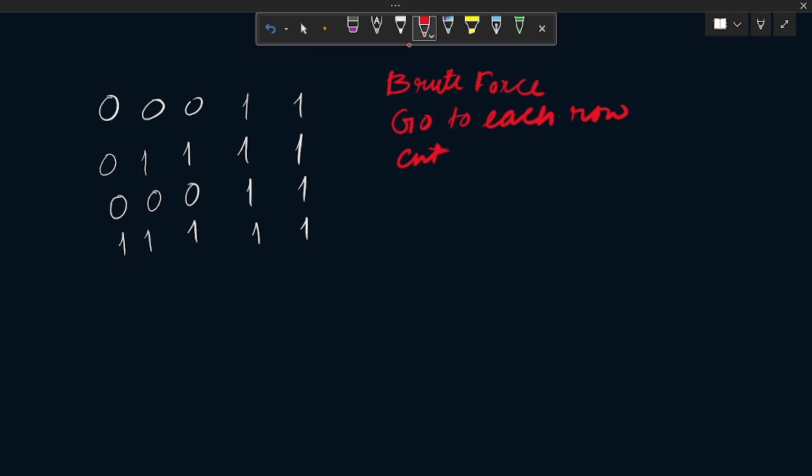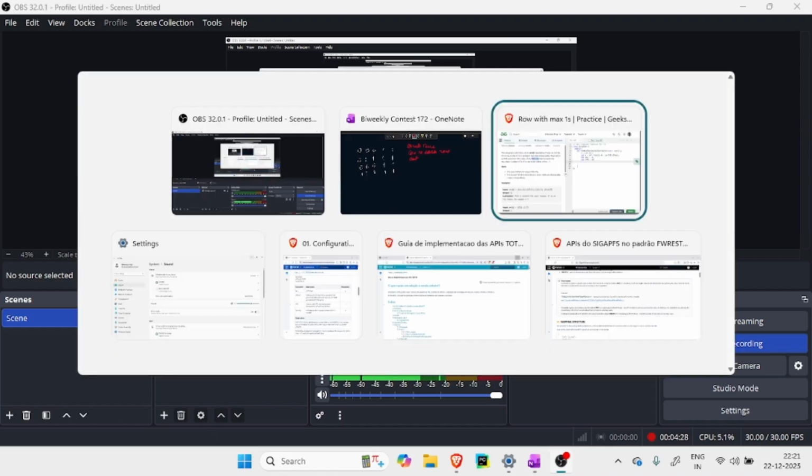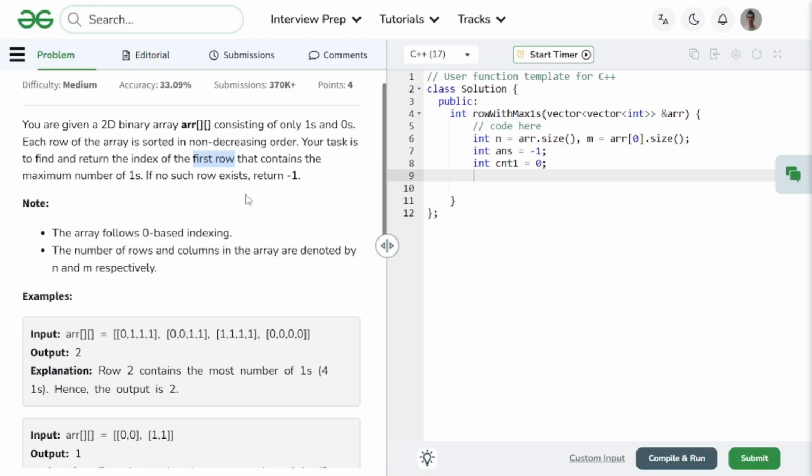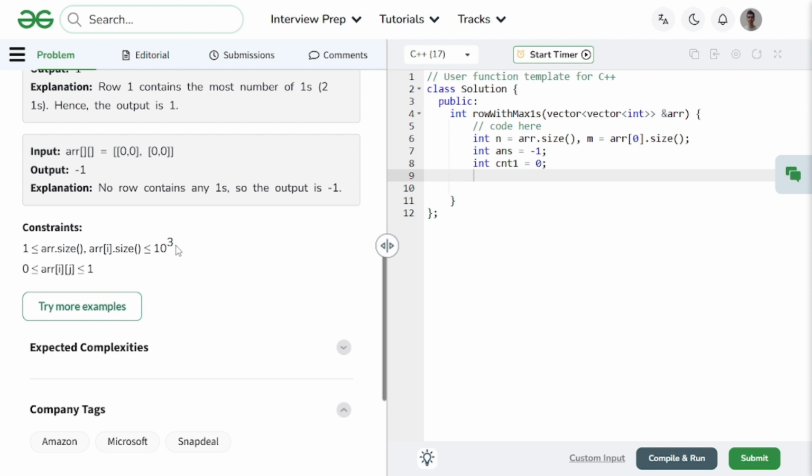Let me code it up, even though it might not be the optimal solution. Yeah, okay, it looks like it will also pass as the constraints are very low. Let's see, but we are going to do the optimal one as well.